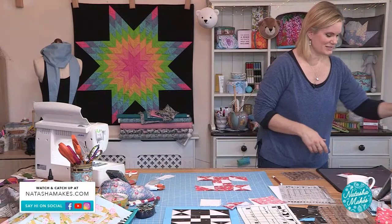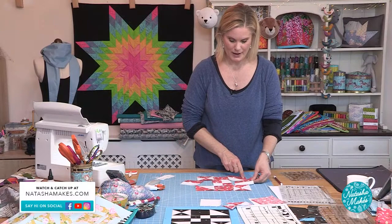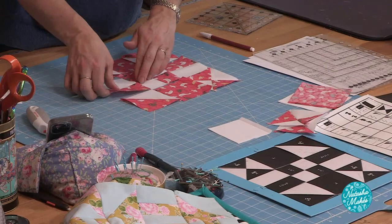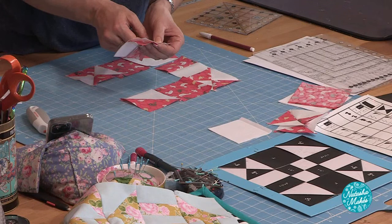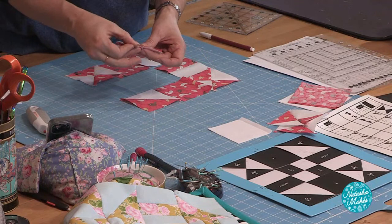So I've got these now and then it's a question of just sewing your lines together, but I'm going to make sure that I'm following my pattern that I've created. So that'll go up like that, that'll go down like that, and as you come to put it together, you'll sew it in rows and then sew those together. Because we've always gone to the dark side, look, I can match those up. And if you want to pop a little pin in, then do. I started pinning like that so that I only have to whip it out at the last moment. There we go. Like that, so that that can stay in for as long as possible. We'll do this line.